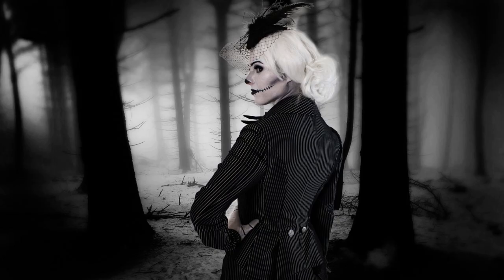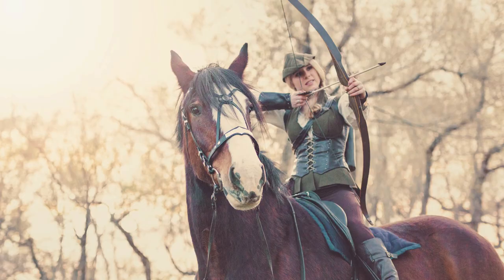For those of you that don't know gender benders, it's when you take a traditionally male character and change it into a female, or vice versa. She's done that with Robin Hood, with Link, and Jack Skellington, and she did a great job. It's a really fun way to make the character unique and yours and put a more fun spin on it.